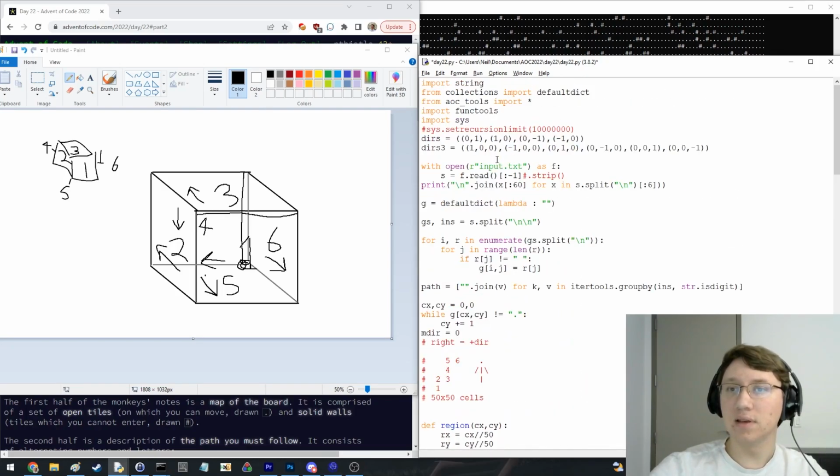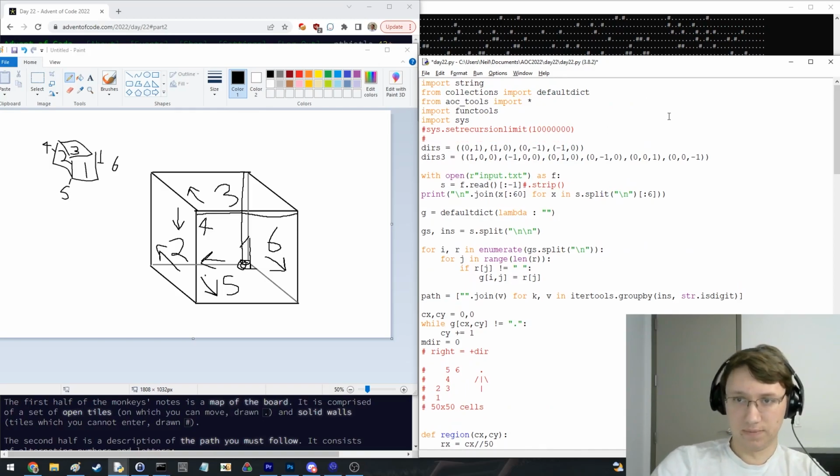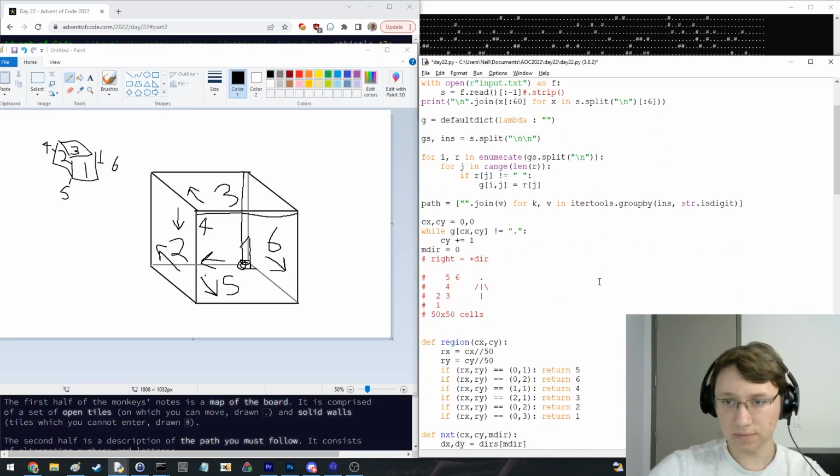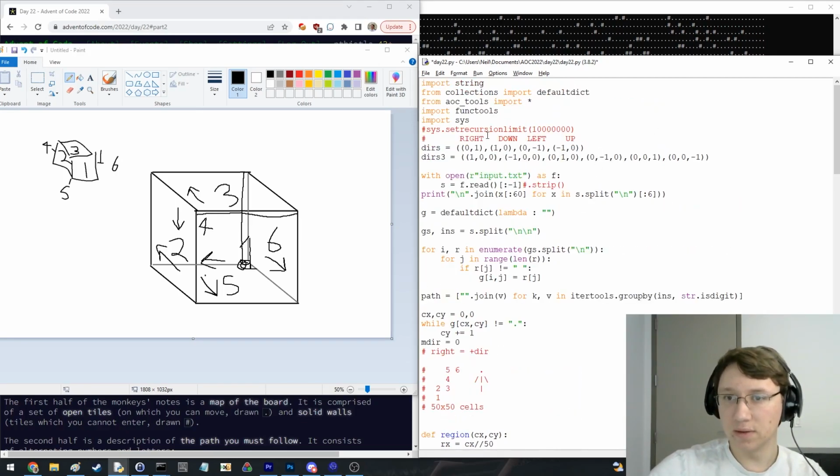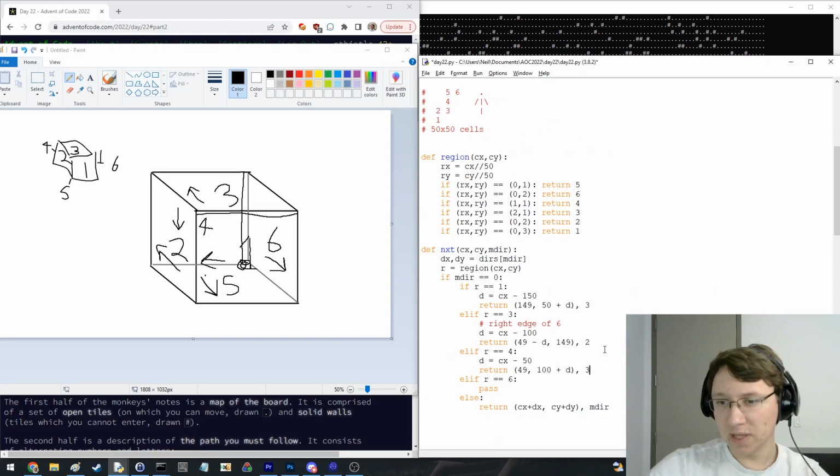Yes, I think that is. And recall that up is 0, 1, 2, 3. I'm gonna write these. Right, down, left. Okay, so up is going to be, let's just add some numbers, 0, 1, 2, 3. Up is 3. I'm a little bit curious that we have 2 3s, but I think that makes sense.